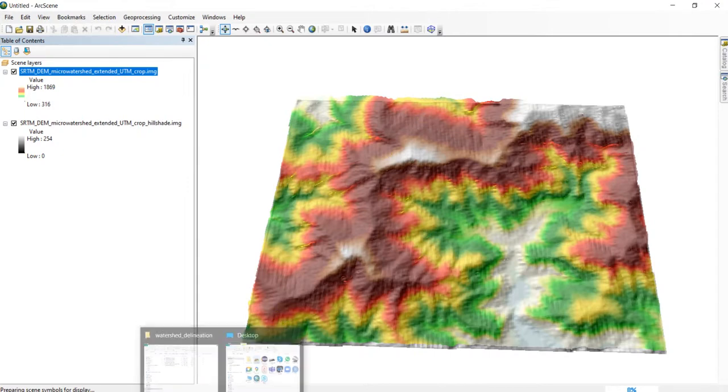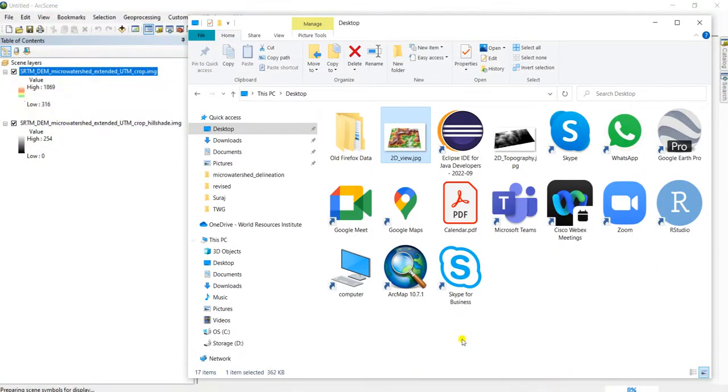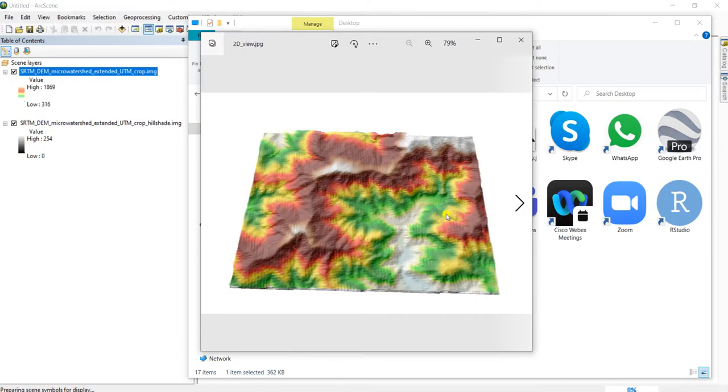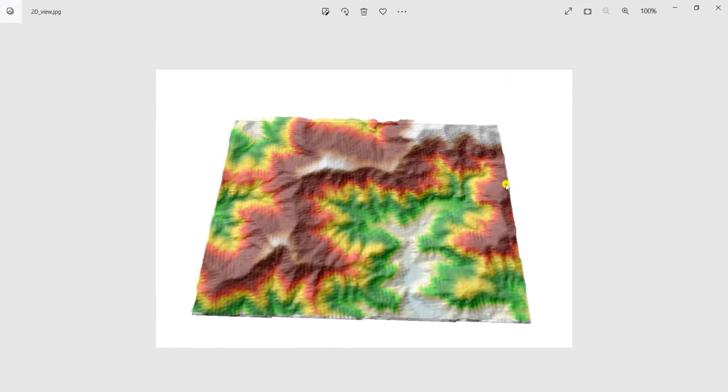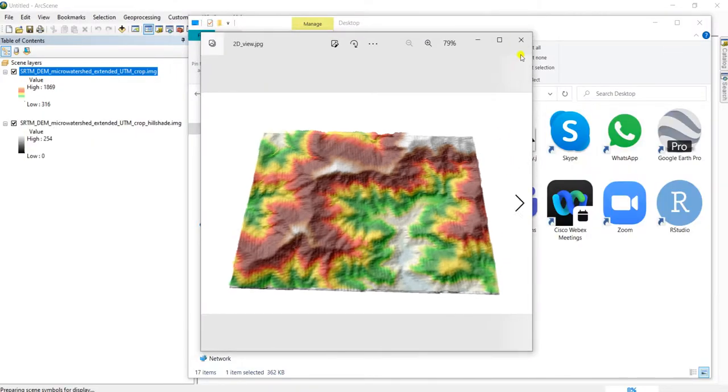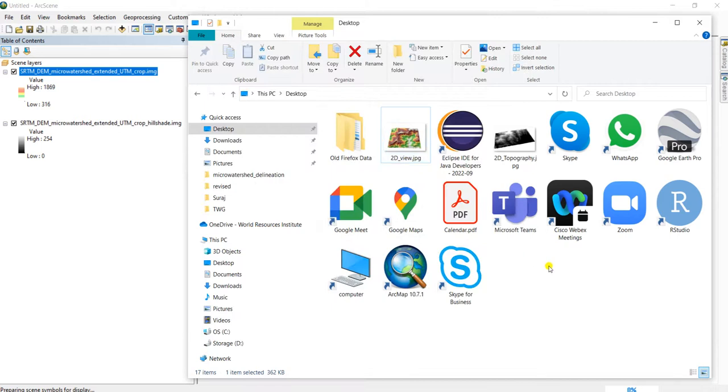Let's just check our desktop. Yeah, this is now exported. This is the 3D map, 3D elevation map. Let's just try once with this black and white color.